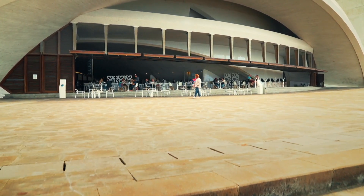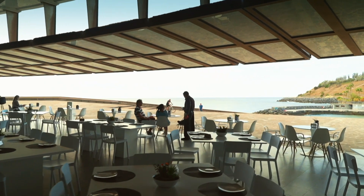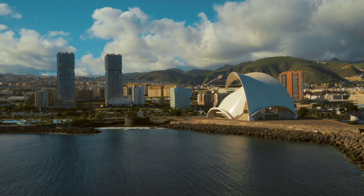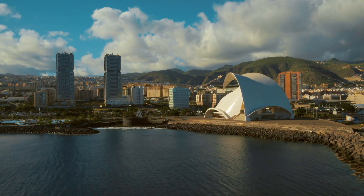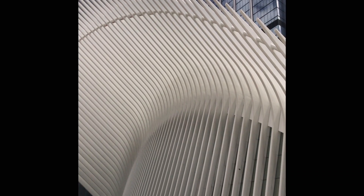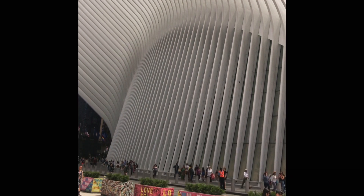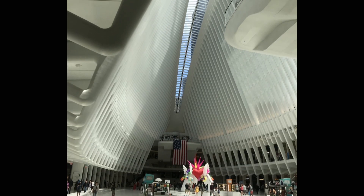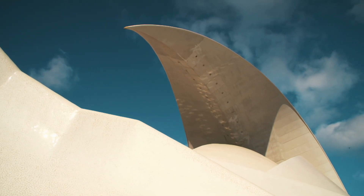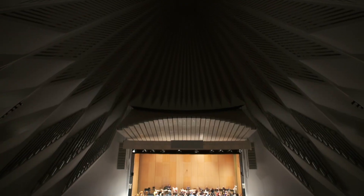In 1997, work began on a new concert hall in Santa Cruz de Tenerife in the Canary Islands. Spanish modernist architect Santiago Calatrava, who'd recently finished the awesome Oculus Transport Hub in New York's Trade Center, had designed a building that could match any music venue in the world for visual drama, both inside and out.